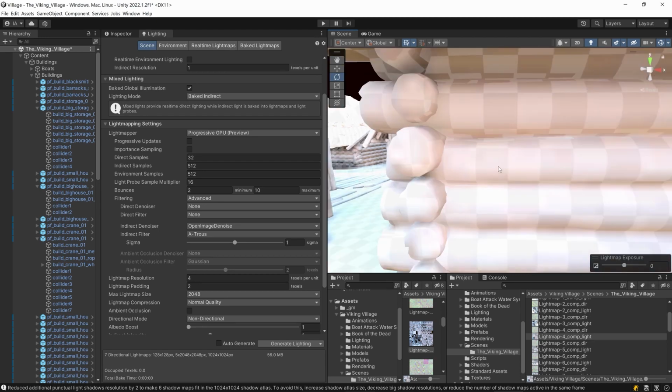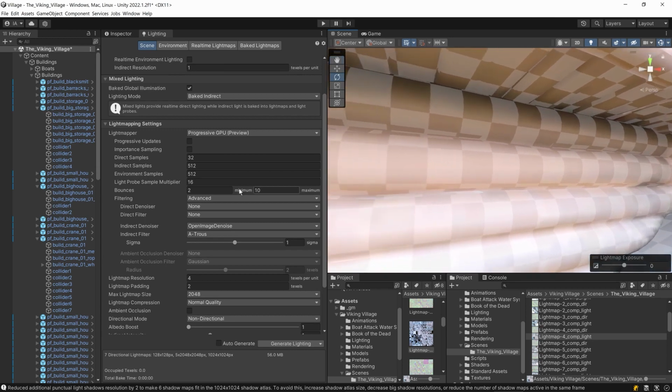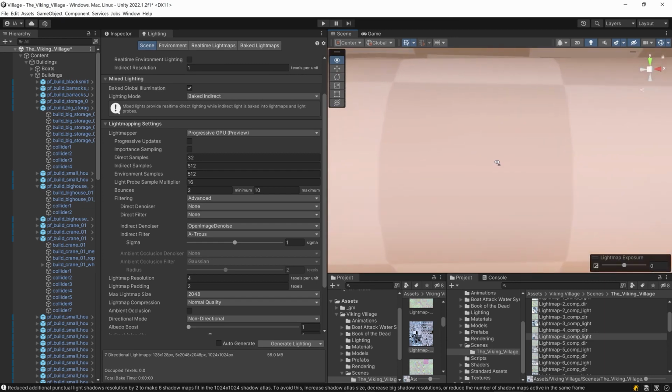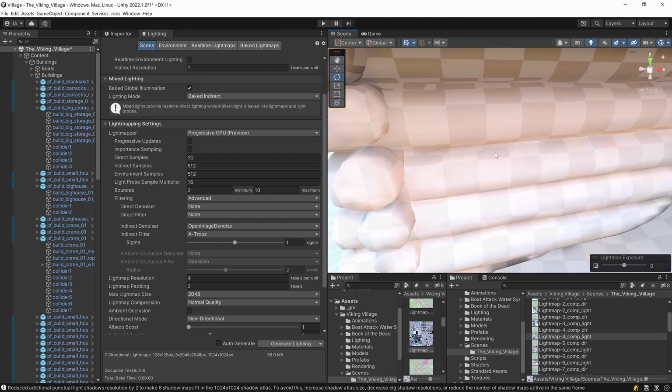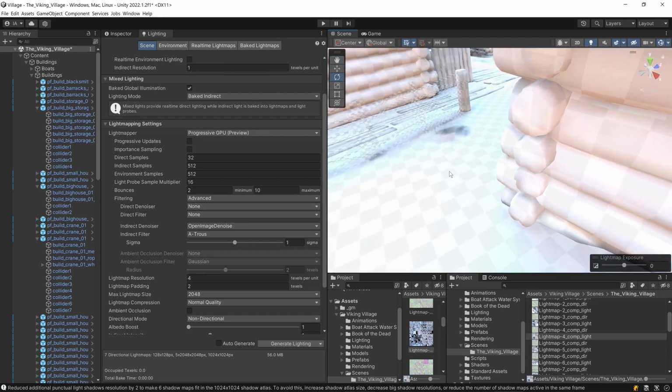So, for example, if there are lots of creases and different gaps through which the light might shine, maybe 32 will not be enough, because certain samples will be unlucky and will not get through those gaps and through those holes towards the light sources. So consider the setting. The indirect samples is the number of samples that emissive surfaces will send outwards. So, for instance, if you have a glowing wall, then this kind of surface will send rays on the nearby surfaces and will basically send photons that can land on such surfaces.